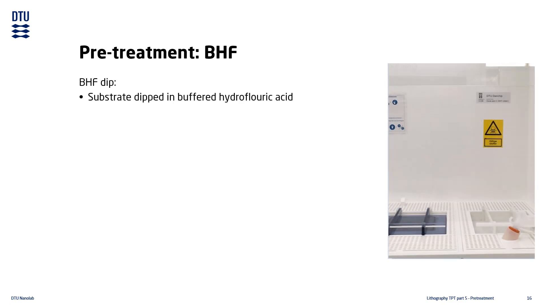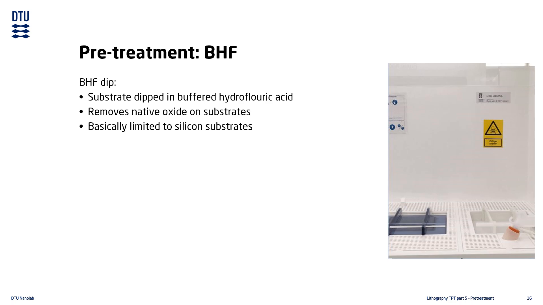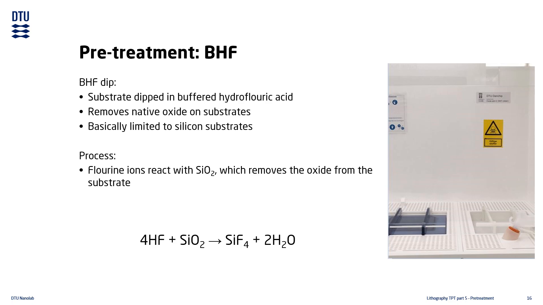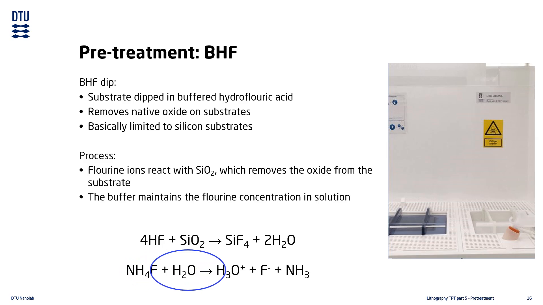Another common priming type is to etch the native oxide in hydrofluoric acid, commonly known as a BHF dip. The substrate is submerged into a bath of buffered hydrogen fluoride, which etches the native oxide layer that forms on all silicon substrates. The BHF priming is limited to silicon substrates. The process works by making fluorine ions interact with the silicon oxide on the substrate surface, removing it completely and forming silicon fluoride and water in suspension. The reaction consumes the fluorine ions, which would normally reduce the etch rate over time, but the buffer in the solution maintains the concentration of available fluorine ions, making the etch rate constant and the process controllable.